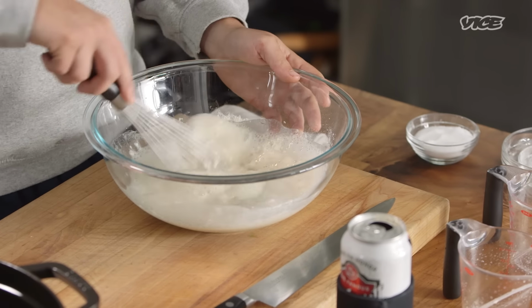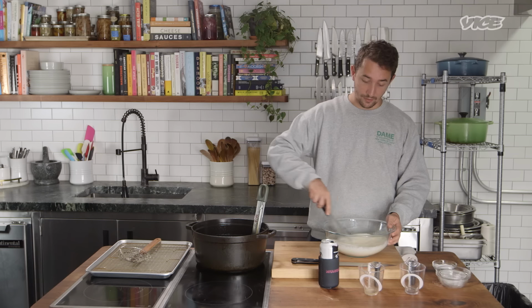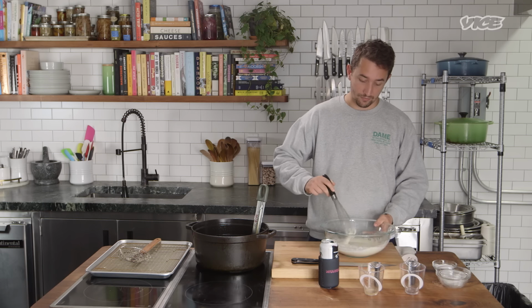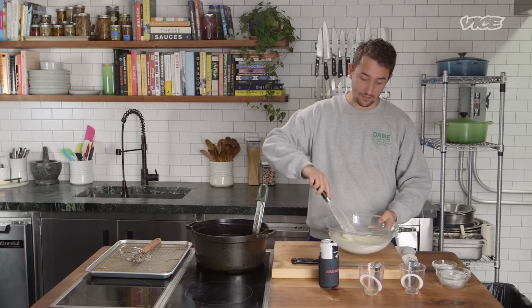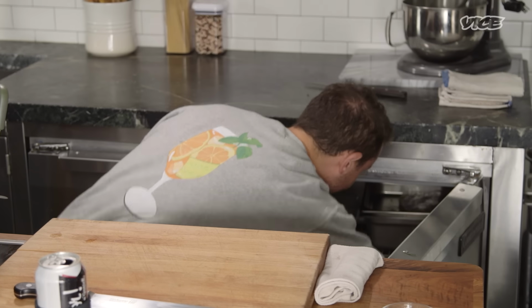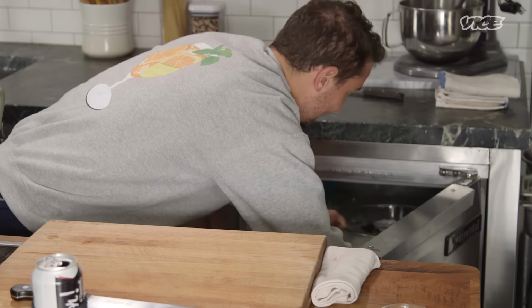Just mix this together. It's a very simple batter, a few ingredients. Then don't overwork it. If you build up the gluten by whisking the flour too much, you get cake, not batter, which you don't want. And the lumps are kind of fine. You wouldn't worry about that too much. Just mix it enough so that the baking powder can do its thing. And we'll put this in the fridge to chill for a little bit. It takes a couple minutes for the baking powder to activate.